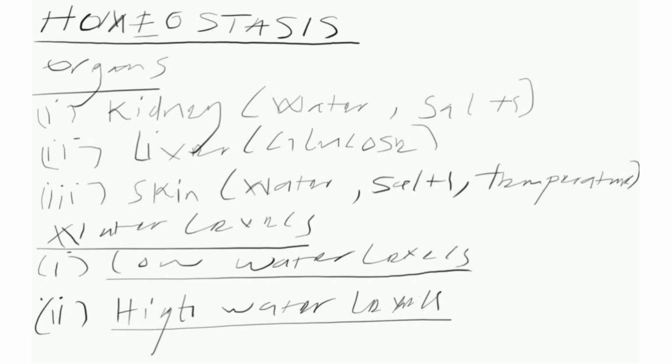This means that during selective reabsorption, less water is going to be reabsorbed back into the bloodstream, and due to this, a large volume of urine is going to be produced, and that urine is going to be dilute. So much of the water is going to be lost through urine, and in that way the water levels will be maintained in blood. So that's how the water levels are maintained. Let us now look at how the salt levels are maintained.